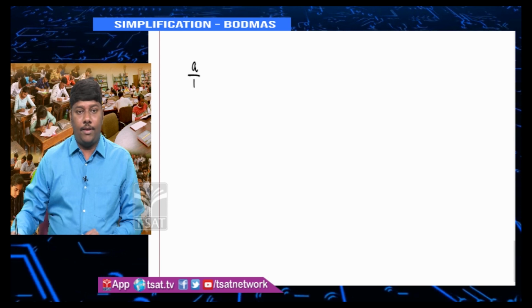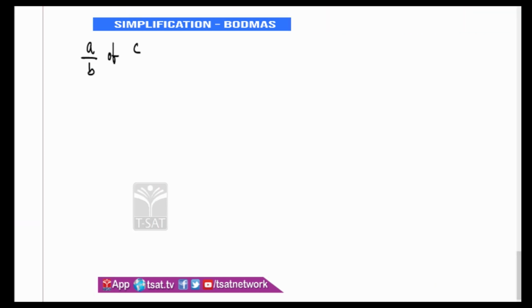If you have of A by B of C by D, of means simply multiplication. Simply you multiply A by B into C by D. So whenever you have a division symbol, you take out the division symbol, then after the division symbol you just reciprocate the fraction and multiply it to the previous one. Now we will do some problems based on this rule.